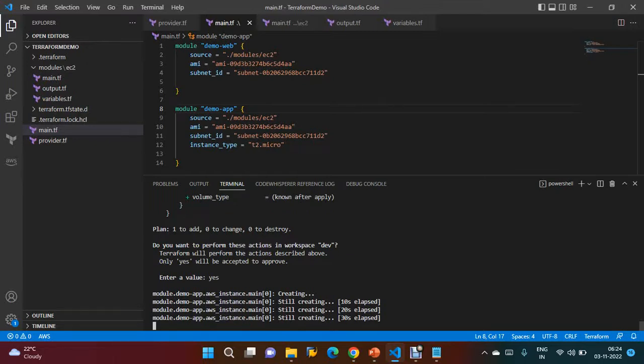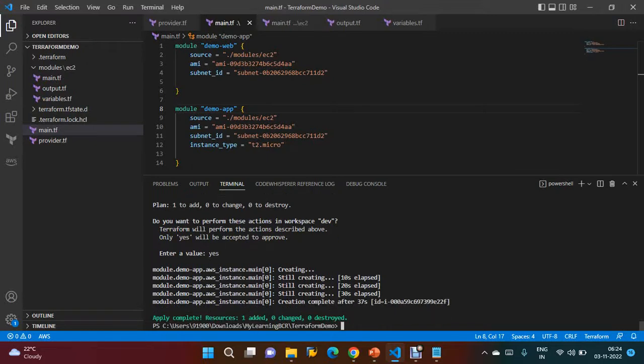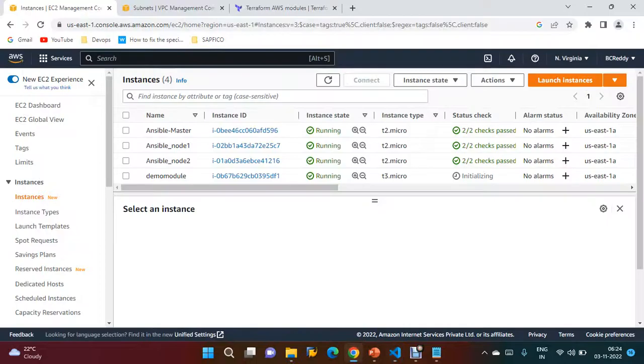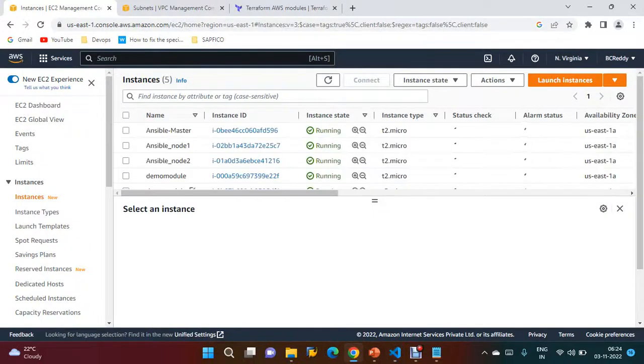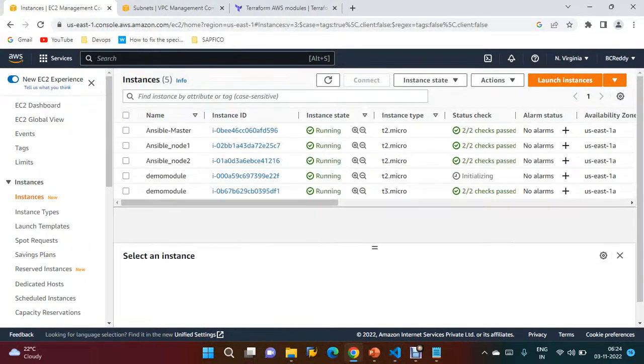Terraform supports different types of variables. We have given the variables.tf, right? So the input variable for that one, we have used type, default, description, validation, sensitive, nullable. Those things we can use. So one is added, 0 to change, 0 to destroy. If you refresh here, the file name should be Terraform module, and we can do this using count. It will change the name as well, Terraform 1, Terraform 2, like that.